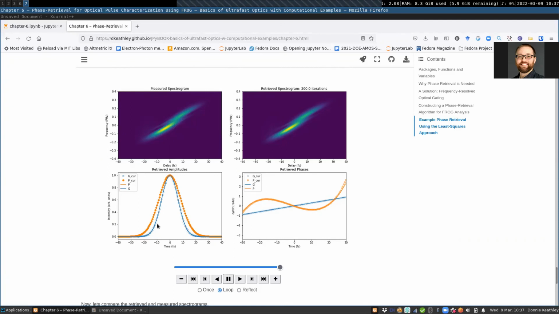By doing that, we come to a calculated pulse and gate that almost perfectly match our inputs. And you can play with this. You can move everything around as long as you don't break some sort of assumptions or things we're taking care of in the discretization. This is pretty robust. It will always work.